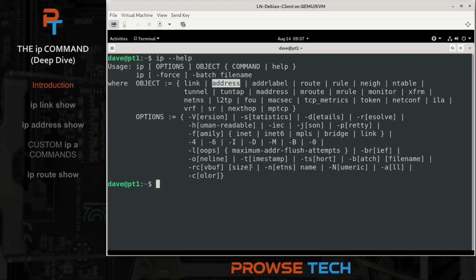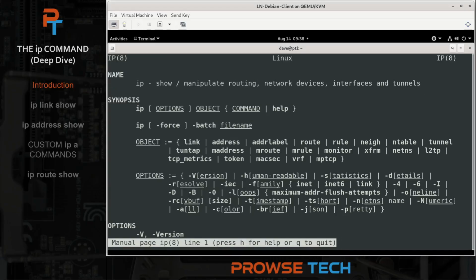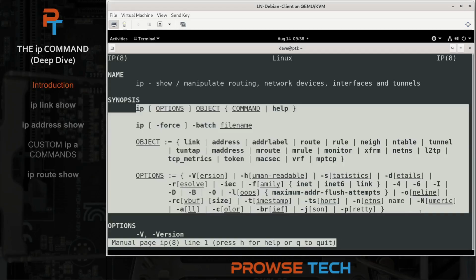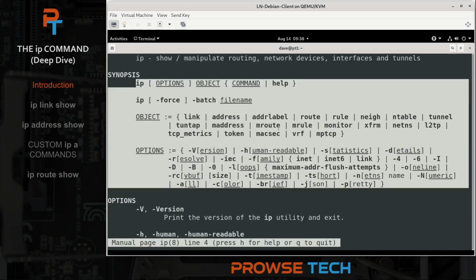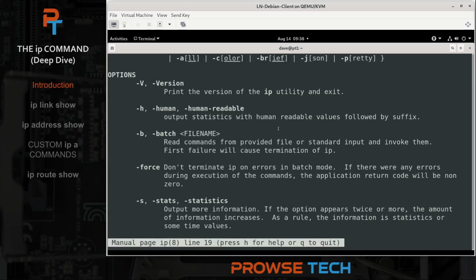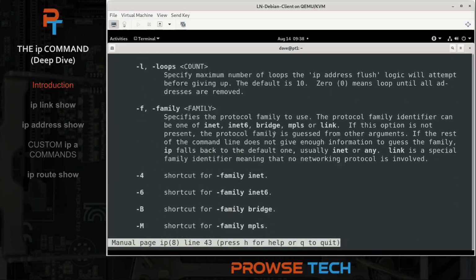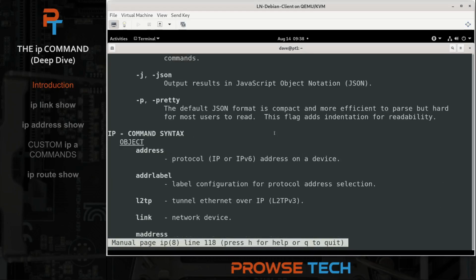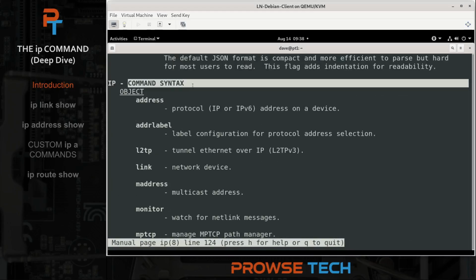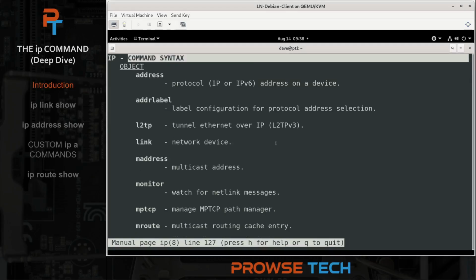Okay, so the help file is very good to remind you how a command works and gives you the basic options. But if you want to go into more depth, you want to see the manual page. So you can do a man IP to bring that up. That'll open up the manual page. It'll give you a synopsis about everything that the IP command does, and that's essentially the same as the help file. But then if we scroll down here, you'll see all the options, what they do. You might get examples when you're in a manual page. You might get additional command syntax. So there's a lot of information here for the objects and the options that you can work with.